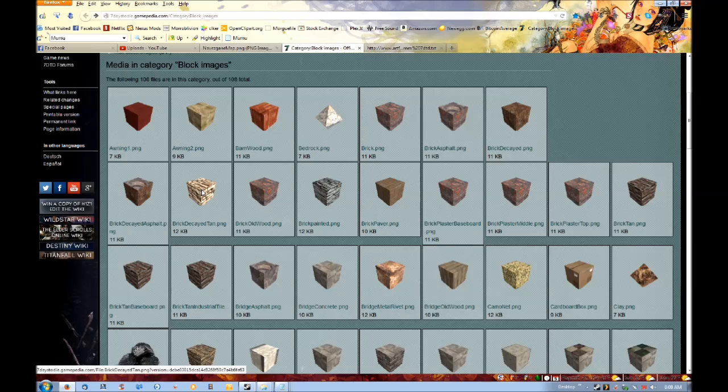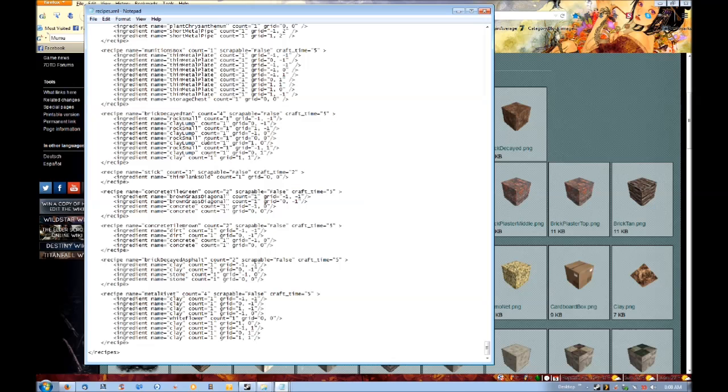See? So this recipe allows me to make this object with clay lumps and rock small. So we're just going to call that rock small. There we go. Okay, so I'm going to save that.